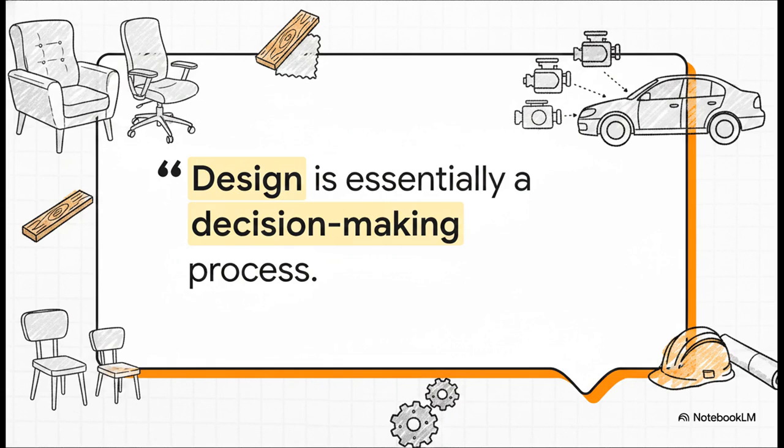Think about designing something super simple like a chair. You have to make decisions right from the get-go. What's its purpose? Is it a comfy lounge chair or an ergonomic office chair? Who's going to use it, an adult or a kid? What material gives you the right blend of strength and cost? Let's say you choose titanium for a standard office chair. Well, you've definitely made a very strong chair, but a pretty terrible economic decision, right? A bad decision at literally any of these stages leads to a bad design and ultimately a bad product.